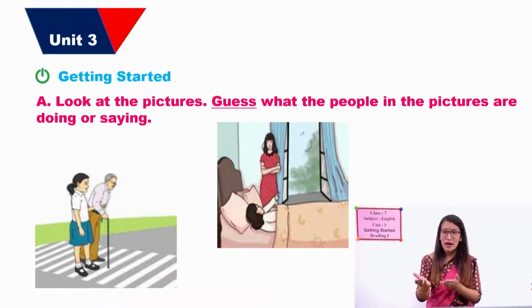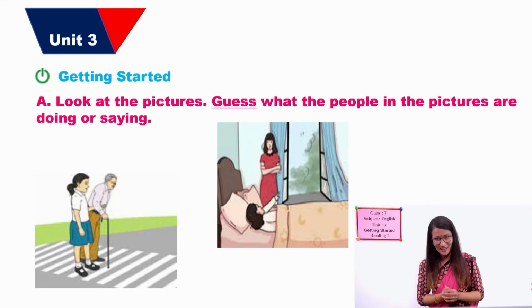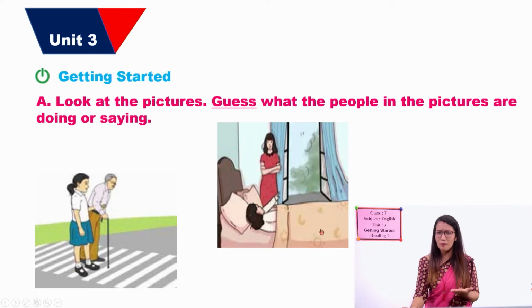Let me take you and cross the road. The girl might have said like that. Or the old man had said or requested the girl, can you please help me to cross the road? Yes? Okay. Did our guess match or not? I hope so. Now let's look at this picture. In my opinion, the girl is the daughter and she is the mother, or might be sister also. Yes? And I think the girl is trying to sleep on her bed and she is requesting the woman, she might be mother or sister, to close the window.